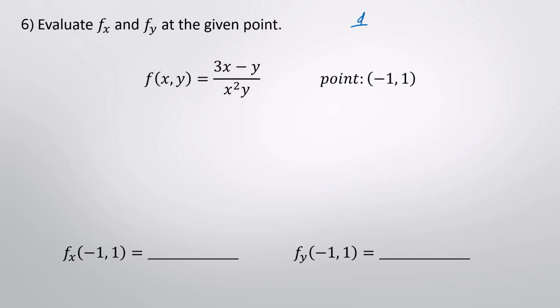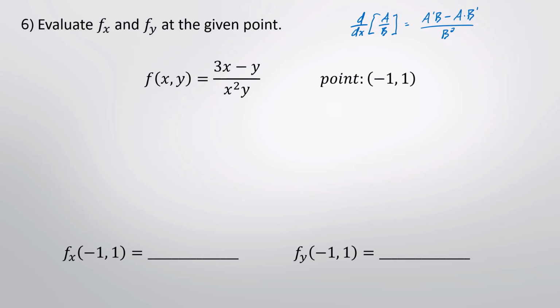Recall, if we were doing the derivative, I guess this is probably not the best notation, d over dx from earlier in the year. If I had a divided by b, that would essentially be a prime times b minus a times b prime, all over b squared. That's the formatting for our quotient rule.